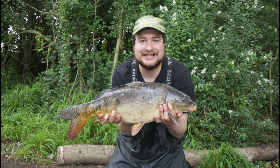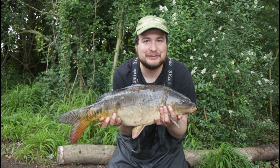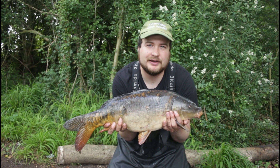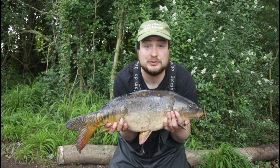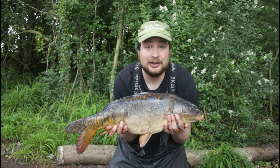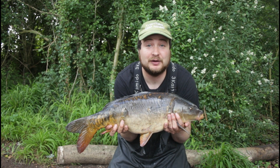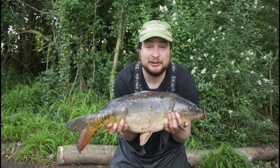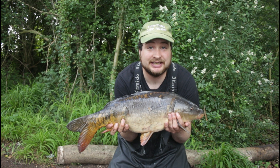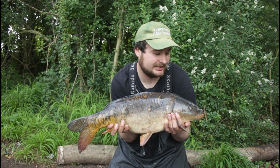Well, could you believe this — I've actually managed to get my first one from the park lake! I cannot believe it. It's 8.5lb, not an absolute monster but it's a good start. I brought in my other rod to recast it back onto the same spot where I had this one, which was on the island, and I managed to find a snag and lose the whole rig. So I've had to re-rig, sort it all out, recast and rebait. It's back on the spot, and I'm probably going to put both rods on the island now to try and get as many bites as possible.